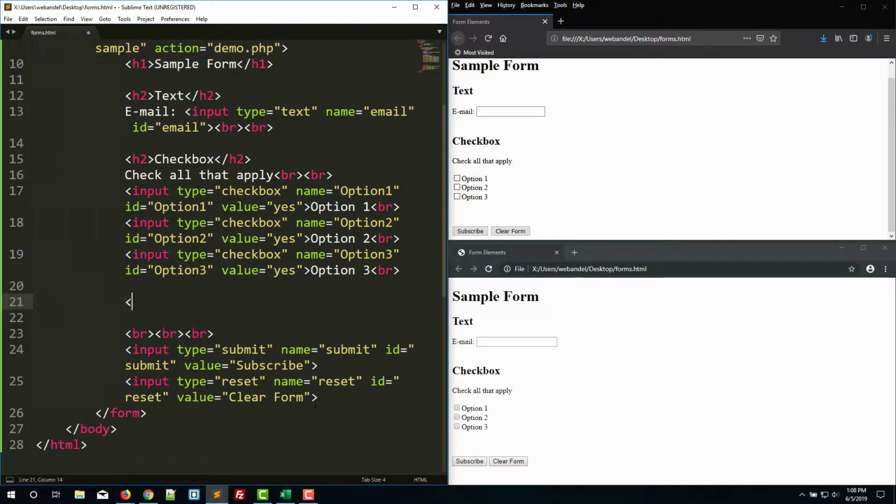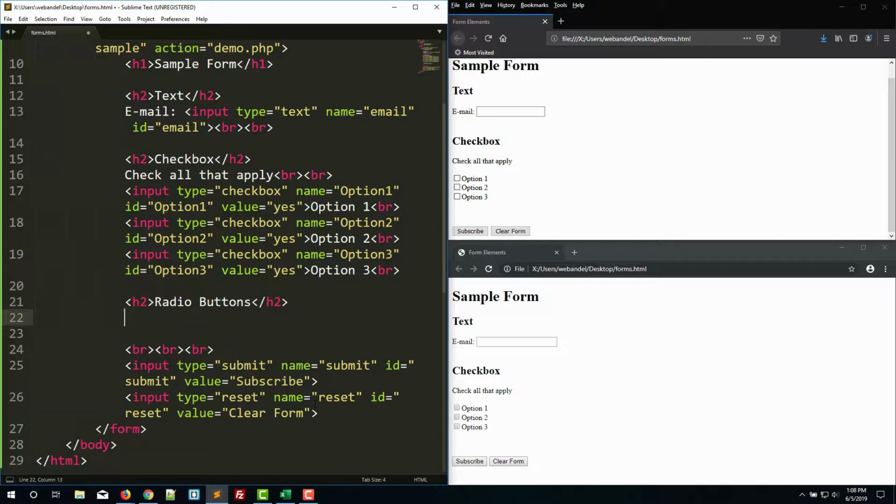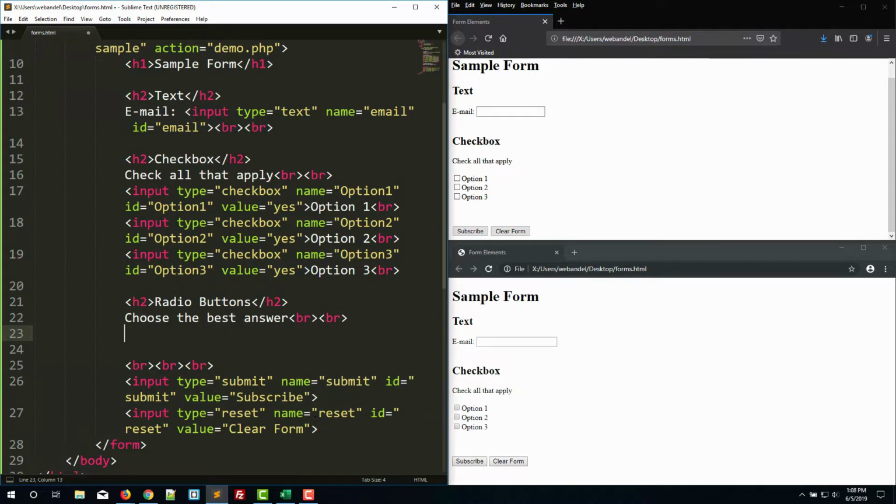So we'll create another H2. We'll call it radio buttons. This time we'll say choose the best answer. Add some breaks. Input type equals radio. Name equals. This time we'll just say option.